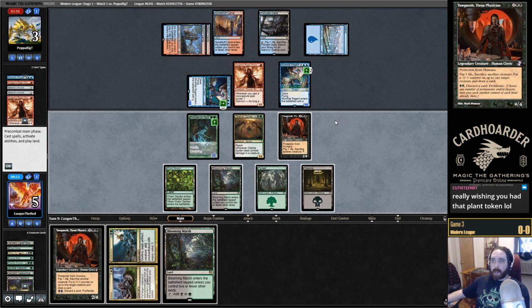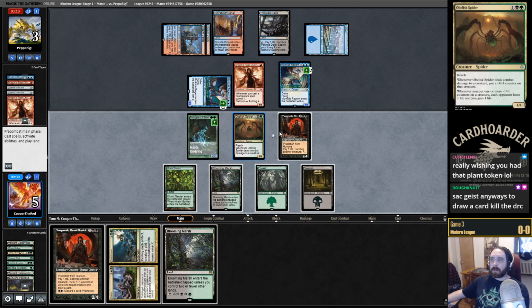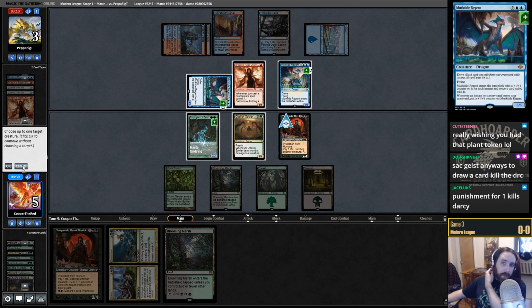Yeah, wishing I had any creature at all. But I think the proliferate might actually get us there. We have one proliferate. Yeah, I think we have it anyway. Hold on a second. We can't actually proliferate because the counters are going to cancel out. So the opponent's not going to have a -1/-1 counter on the Murktide Regent for us to proliferate.